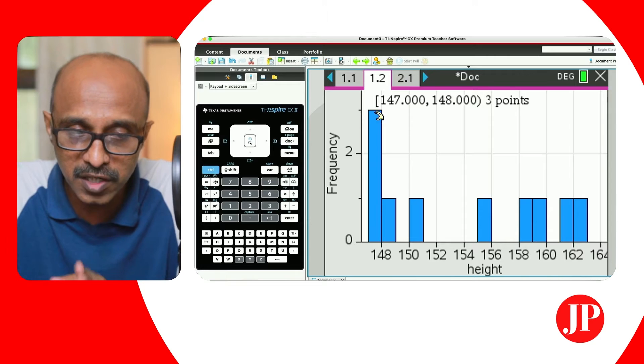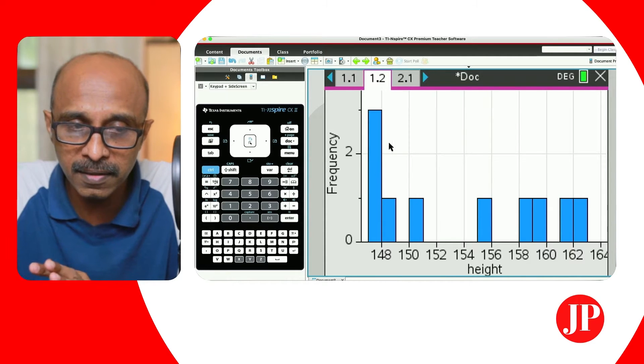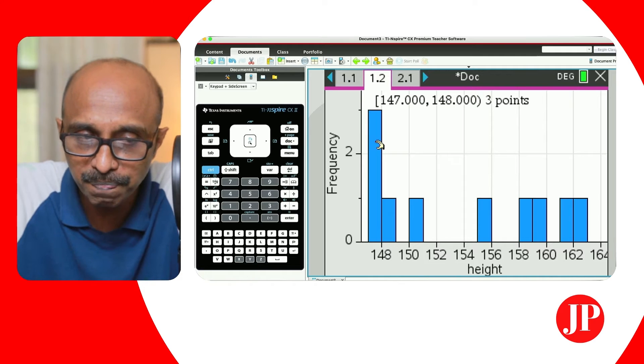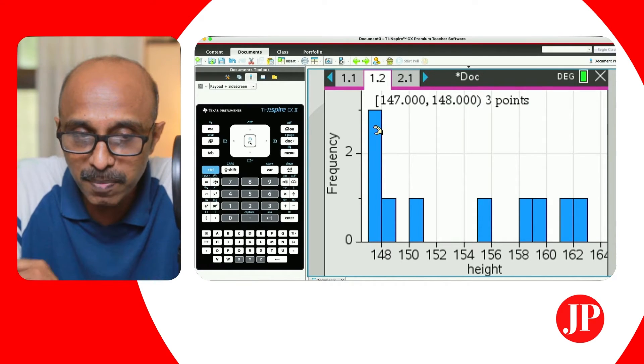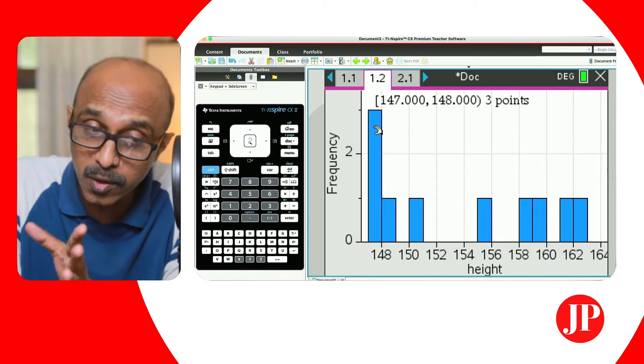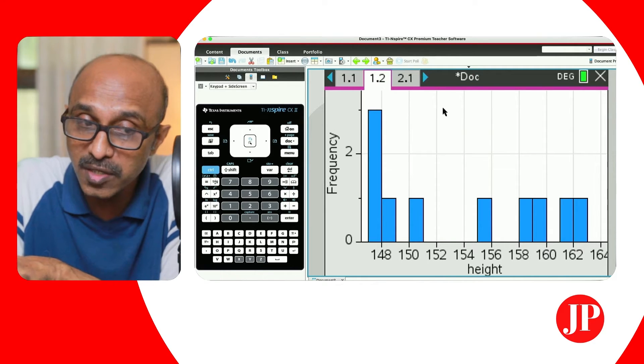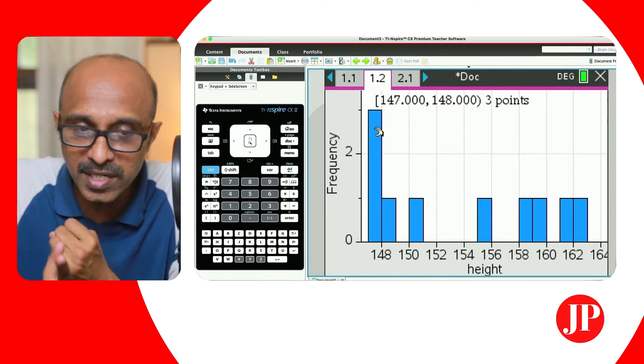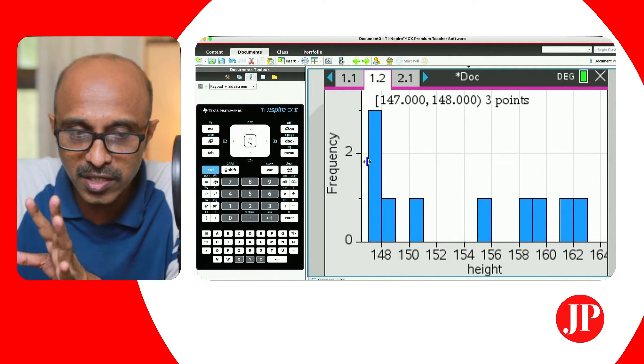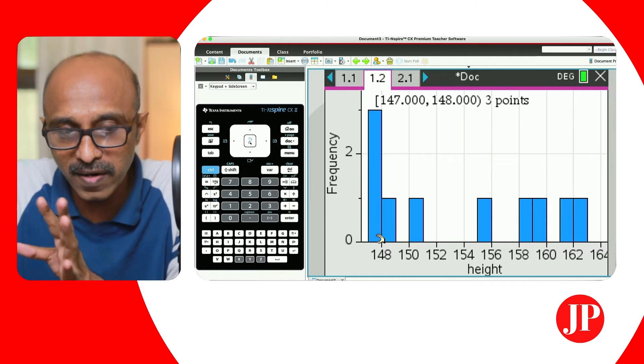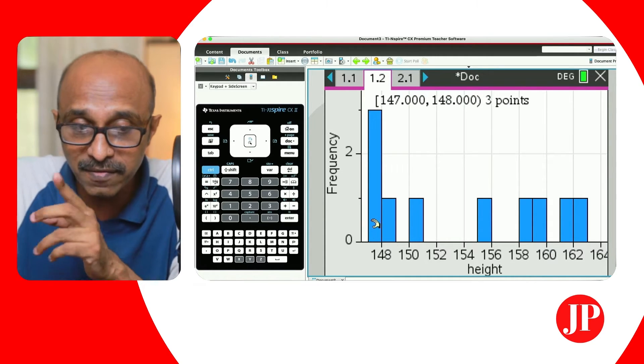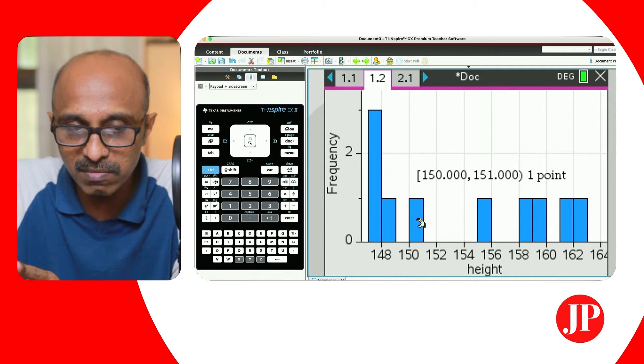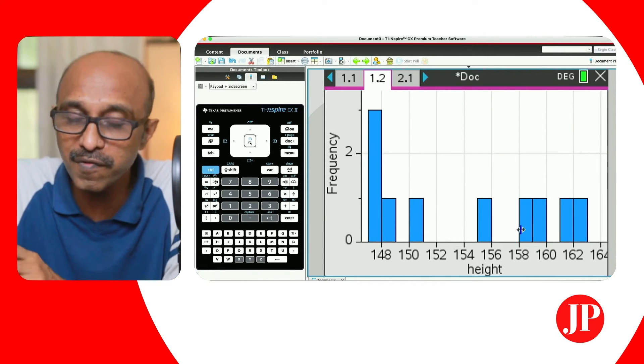So 147 refers to this first bar and you can see that it says three points. And also while we are at that, look at the notation. It's the interval notation. So it means the left endpoint 147 is included, but 148 is not included. That's an open interval. So very much following those notations. So it generates the frequency and it also gives you that correct notation that the left endpoint of that bar is included. The right endpoint 148 is not included in the first bar, it's included in the second bar. And obviously you can see each of them is 1.1.1 point because of the frequency.